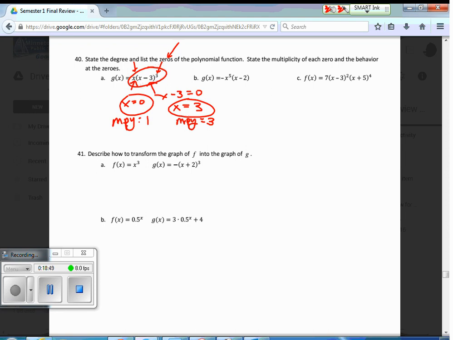And the last thing is the end behavior at the zeros. At this zero right here, it would cut through. A lot of you said cross through, and that's fine. I don't need a T at the end. And on this one, it's a triple. And do you remember, that's not a bounce, it's a snake.